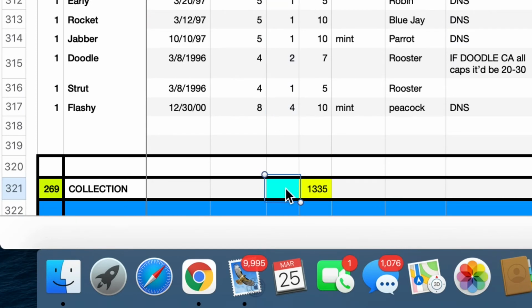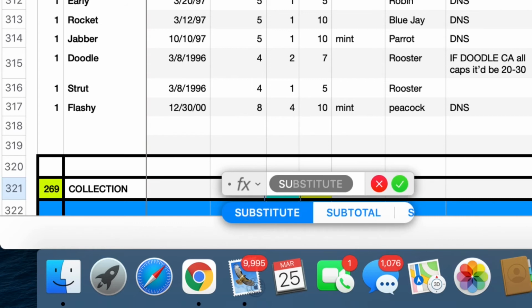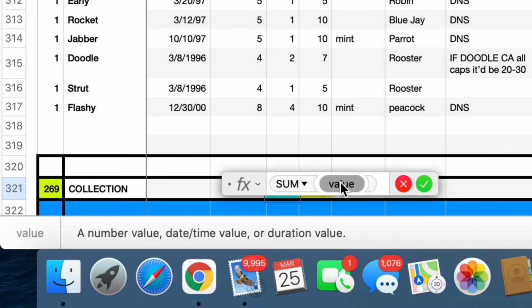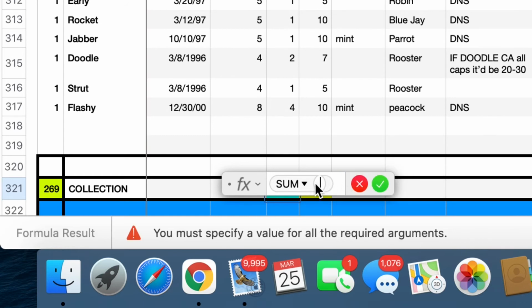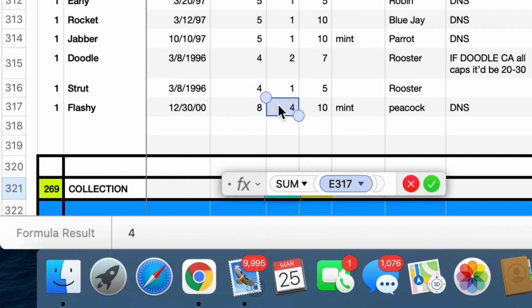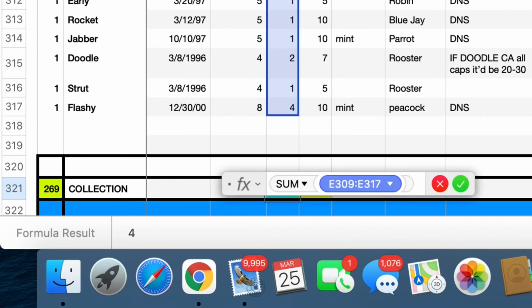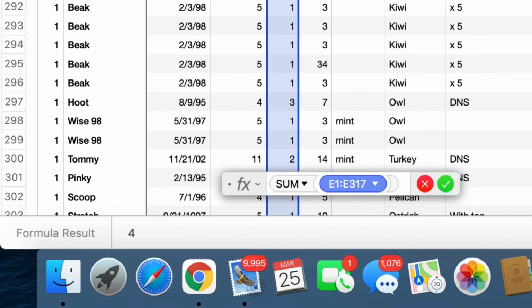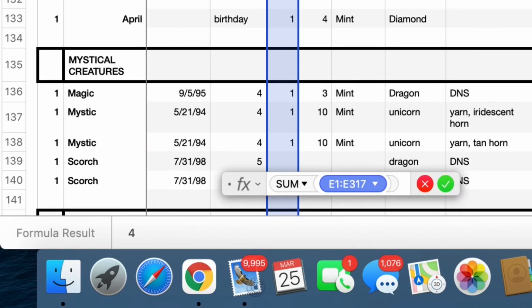Double click in here. We're going to put equals, and then this pops up. I'm going to write the sum. That pops up. And then what are the values? So double click. It's going to be this number at the bottom, but I think it'll let me do it backwards. Yep, it just switched it itself. It didn't mind. Okay, I'm going to scroll all the way to the top.